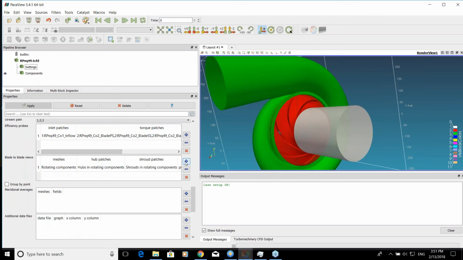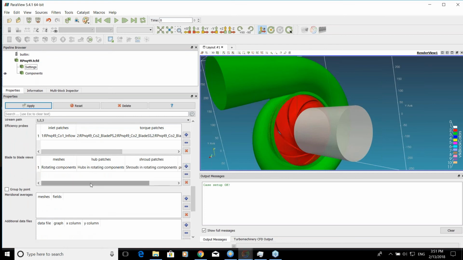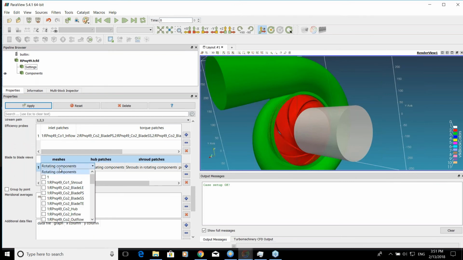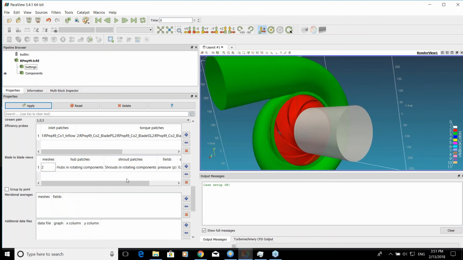You can define the blade-to-blade view, which is a nice visualization commonly applied within turbomachinery to see the values at some radial coordinate at your wheel. You define the rotating part, which part is rotating. Here, for example, this is 2, because 2 is the rotor part.